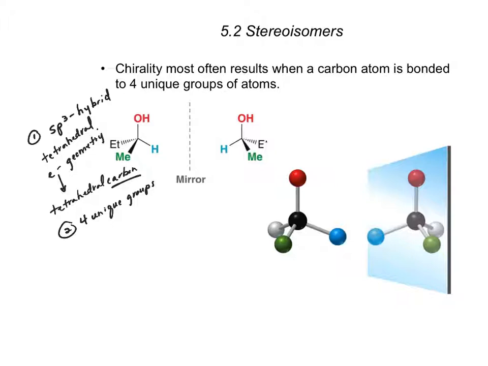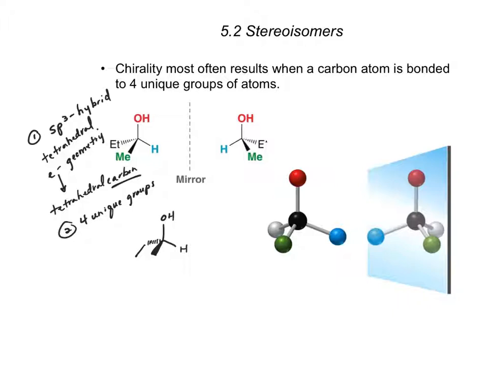Let's say that we had something like this, where we had an OH group here, a hydrogen here, and a methyl group here on our wedge. So this would be CH3. And then on the dash, we had a CH2, or let's actually just draw it in bond line. Let's draw it in a much nicer, prettier manner. Let's also get rid of this guy, because who draws methyls at the end of things?